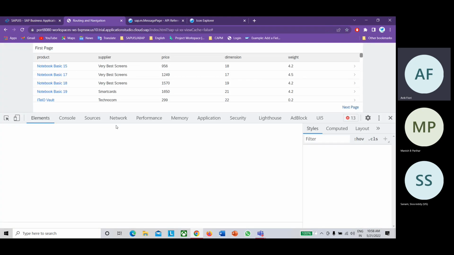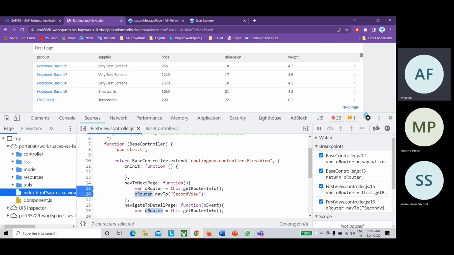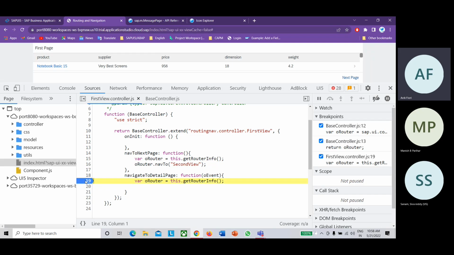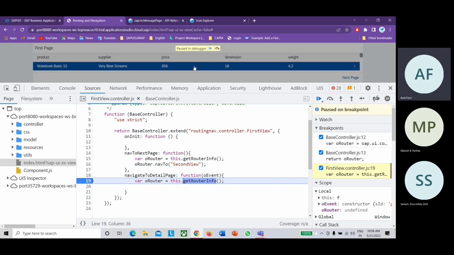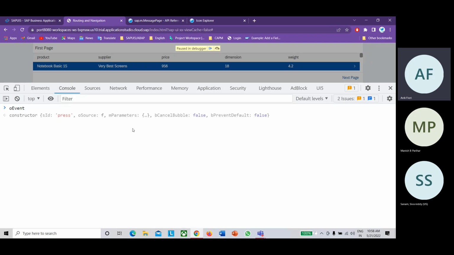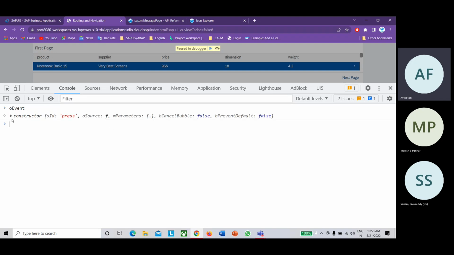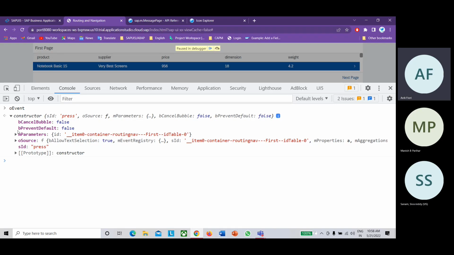So I'm just going to inspect and set one breakpoint inside that navigate to detail page. As soon as I click, an event will be fired. Copy oEvent, go to the console, clear this, and add oEvent and expand it, and let's see whether we have that information here.